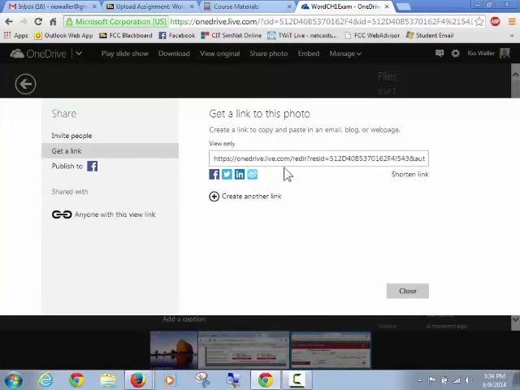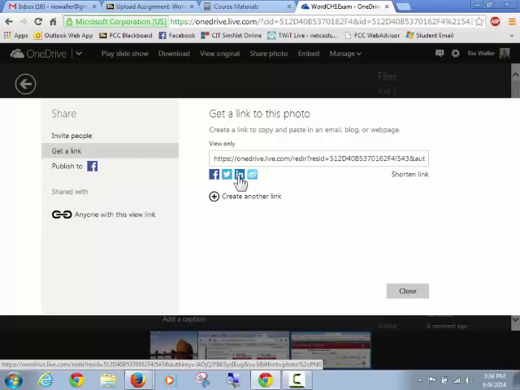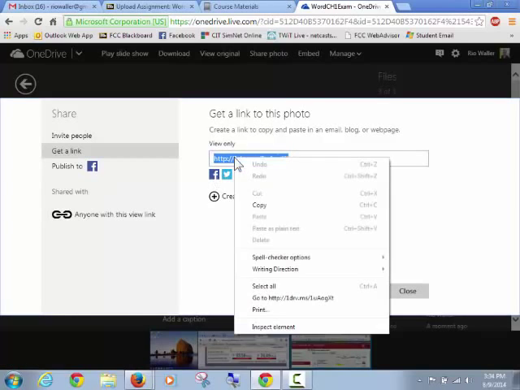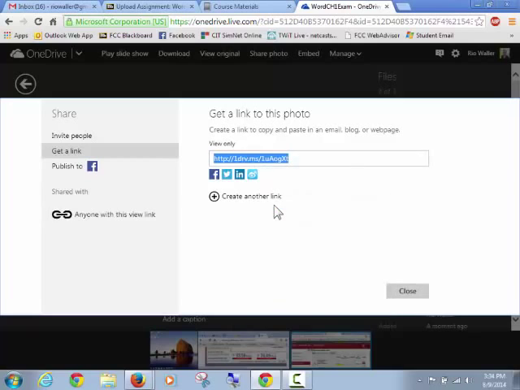There you go. You can also shorten it. Now it gives you, actually this is new in OneDrive, different ways to share it. And then I would copy that. Now that I have it, I can hit close.